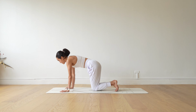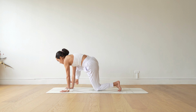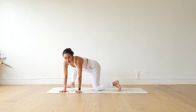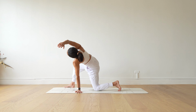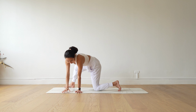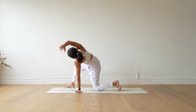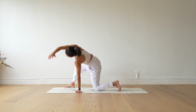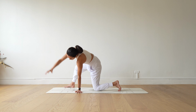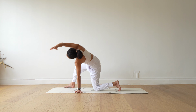Beautiful. From here, step your right foot to the outside of right hand. Walk your hands so that your fingers are pointing towards the long edge of your mat. Go ahead and side bend, reaching your right arm up. Maybe your eyes look up towards the sky. Lower your right palm down. Lift it up, side bend. Lower your right hand down. Lift, lower. Lift, lower. Lift and lower.